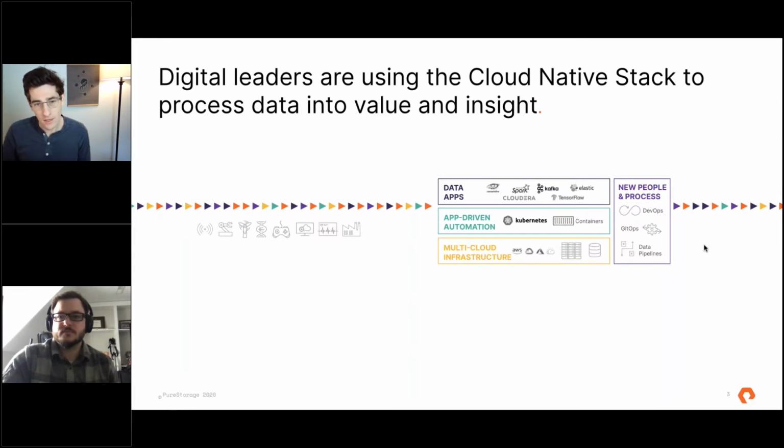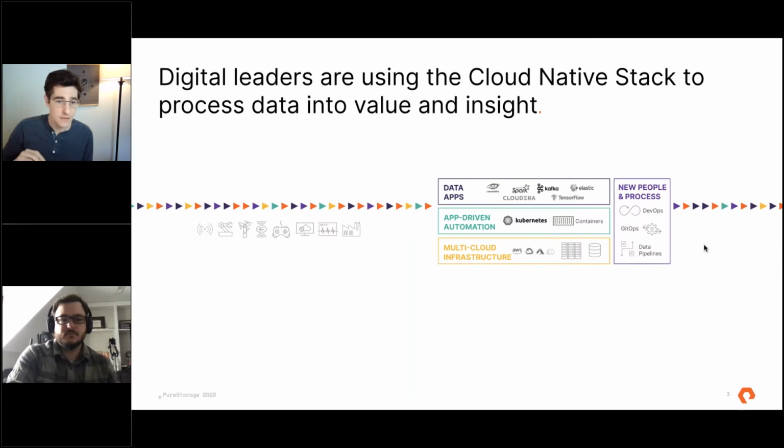Increasingly, digital leaders like you are choosing a cloud native stack of technologies in order to solve these business problems, in order to get the insights out of their data. That platform is running across cloud environments as well as on-prem environments.